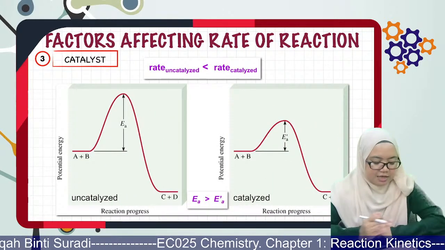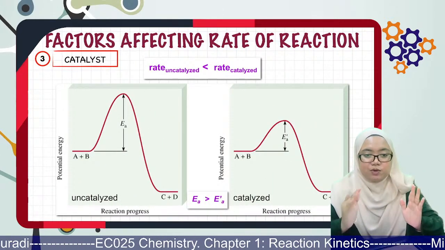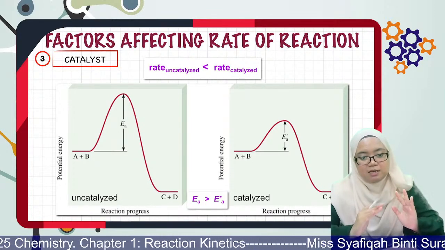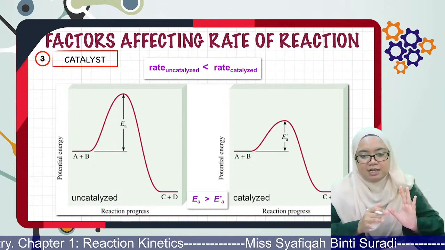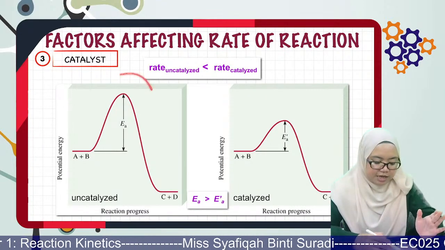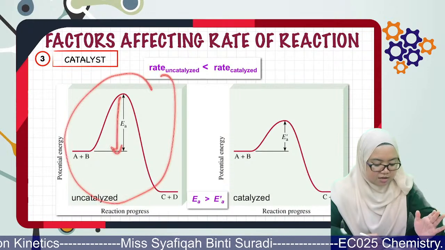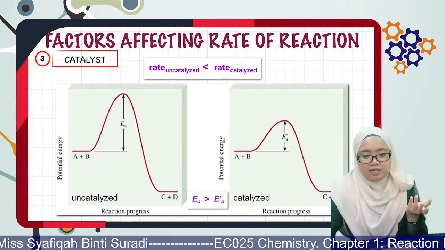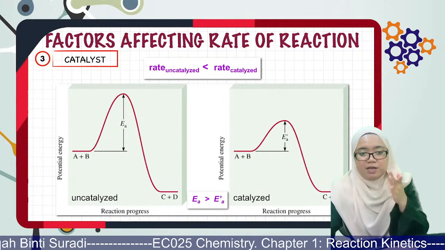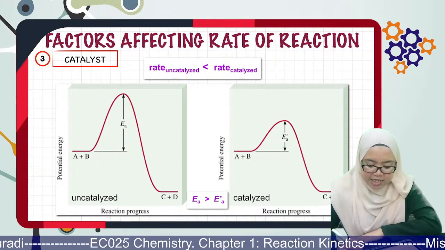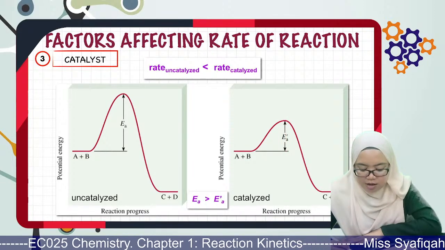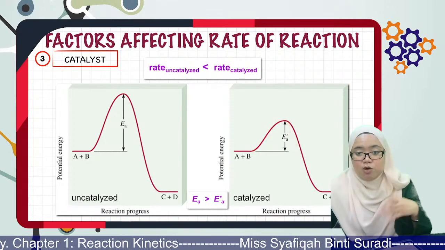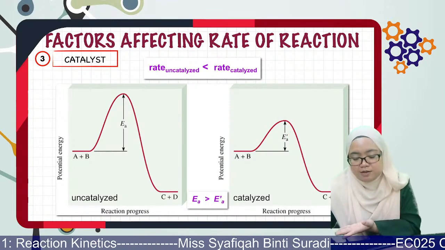Okay, yang ni saya just compare lah dua profile diagram untuk tunjukkan beza reaction yang ada catalyst dan tak ada catalyst. Okay, so ni yang tak ada catalyst, so EA dia memang tinggi lah. Okay, so maksudnya sikit lah produk yang dia akan form kan. Okay, sebab banyak reaktor yang tak melepas, okay, yang tak boleh lepas EA tu. Okay, tapi kalau ada catalyst, okay, dekat sini kita punya EA kita memang sangat rendah. So means that more molecule boleh form product.